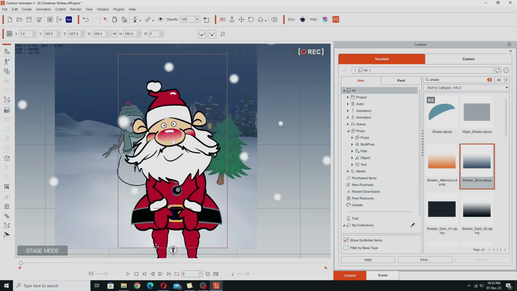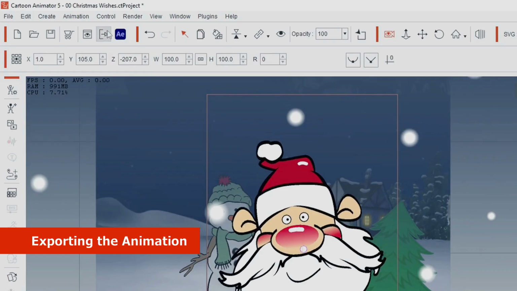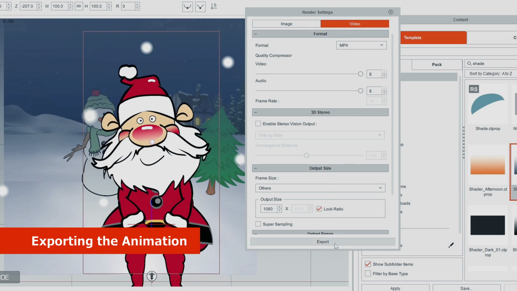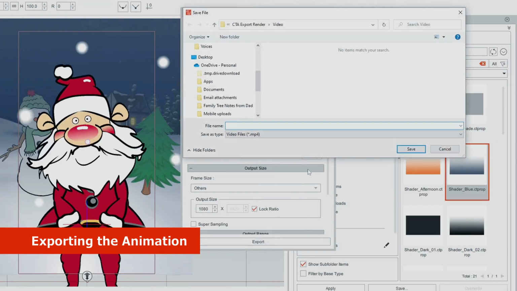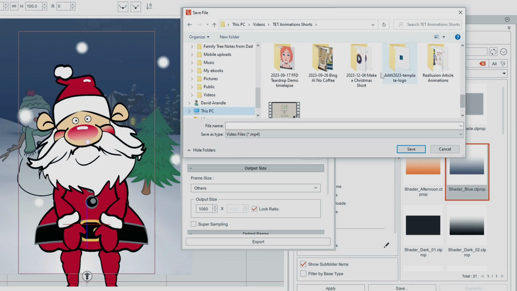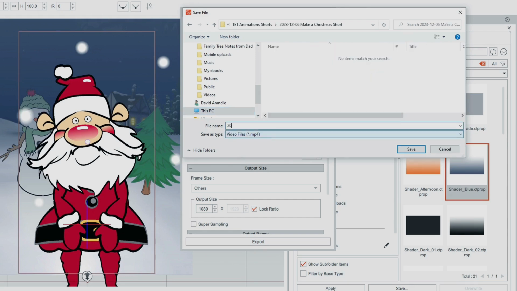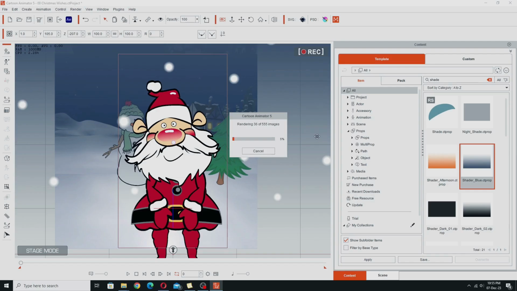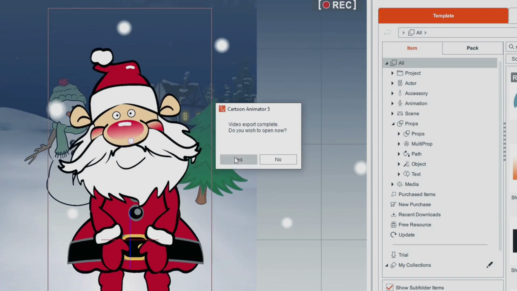There we go. I'm going to export that. Output size and go export. A name. And yes, we will open it.